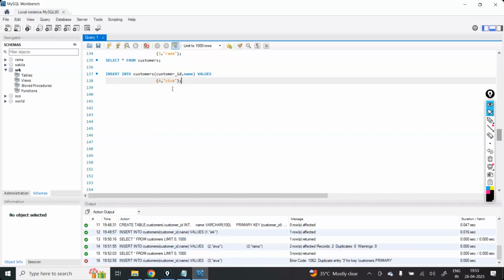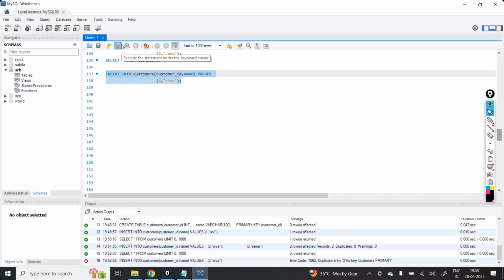For customer ID, what about the Siva? Siva for the name. Name can be duplicated? Yes, name can be duplicated because we have not given the name as primary key or we have not given the name as unique. So it will accept the duplicate records.